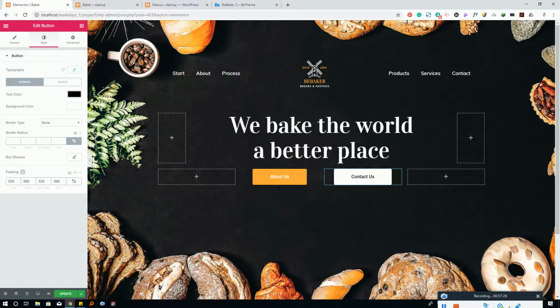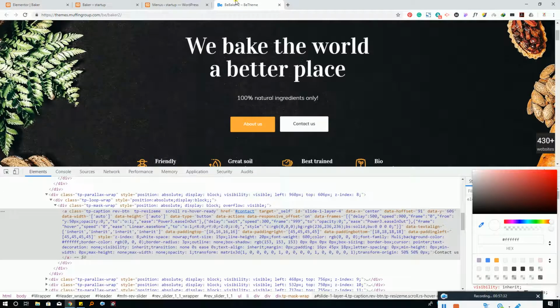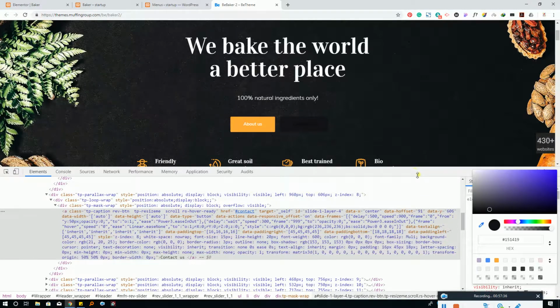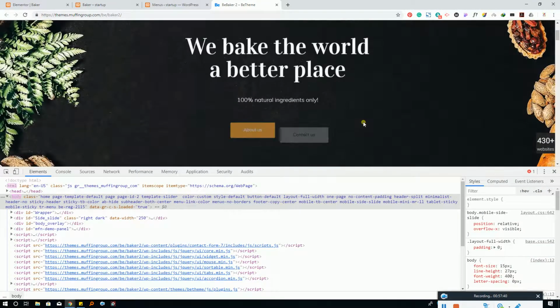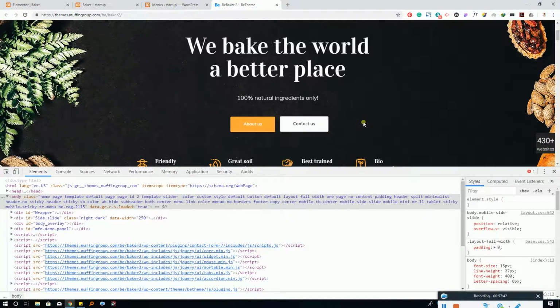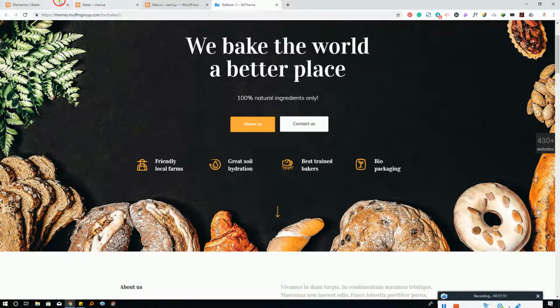Why not the same color? Why not use the same color for both? Okay. Same color means that color and that color are the same. No, this one is nice. Okay, so I'm using this one.